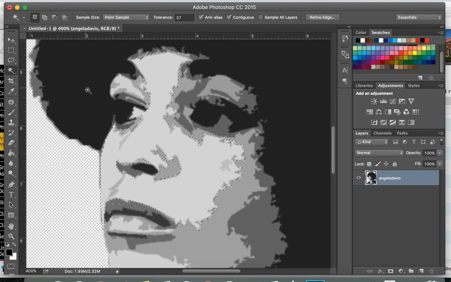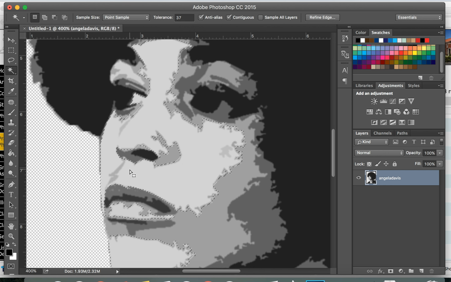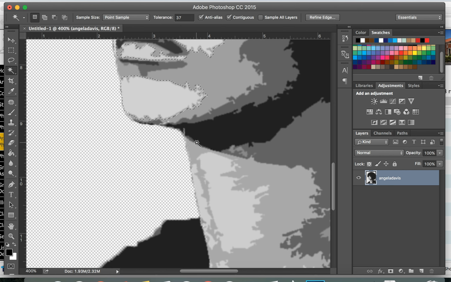Now it didn't select everything of that same shade on her face, so what I'm going to do is hold my Shift key down, and that's going to allow me to add to my selection that I just created. And I'm going to click here in those same shades of gray that are scattered throughout the picture.